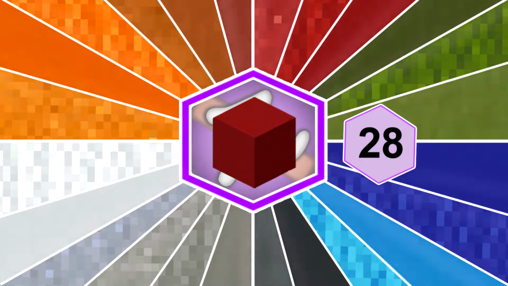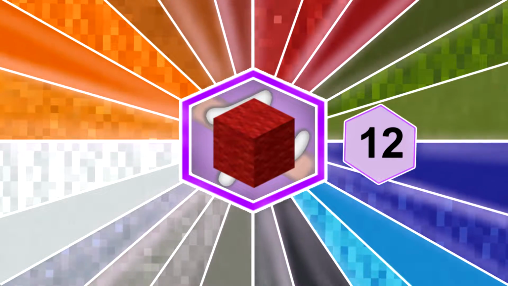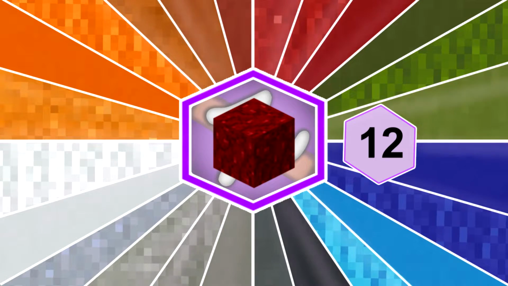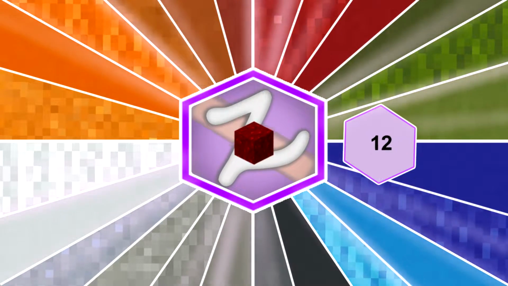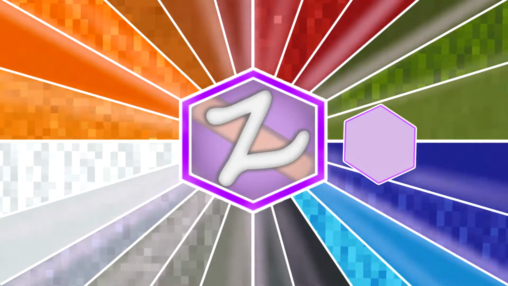28 red concrete, 12 red wool, and just 12 nether wart blocks as well. And I just want to say some of these numbers might not be 100% exact, so do carry spare just in case.